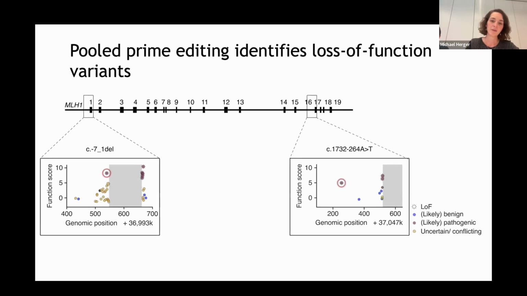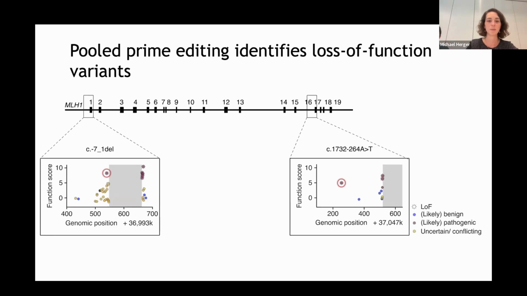The second hit we want to point out is the single nucleotide variant within intron 16. This variant is more than 200 base pairs away from the nearest exon boundary, and one of the few known deep intronic variants that causes disease in humans. We think it's quite encouraging that our platform was able to pick up on its effect, because it suggests to us that the platform could in the future be used to more systematically interrogate deep intronic space and find additional variants like this one.